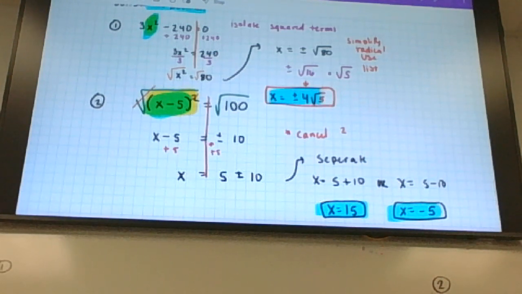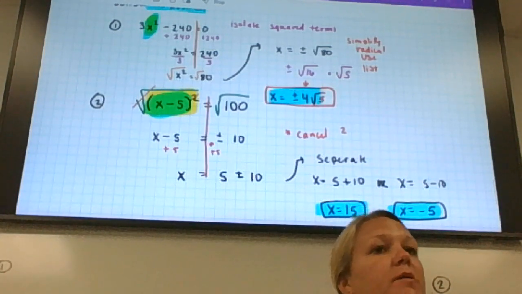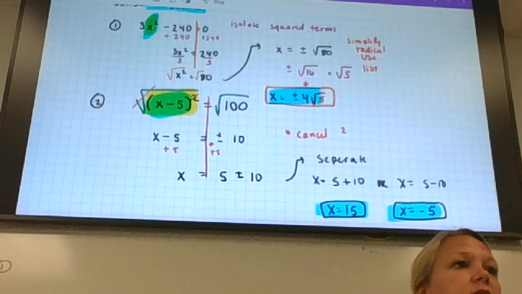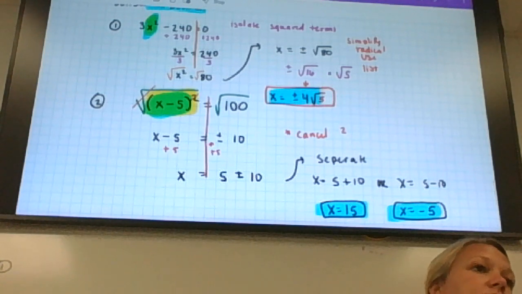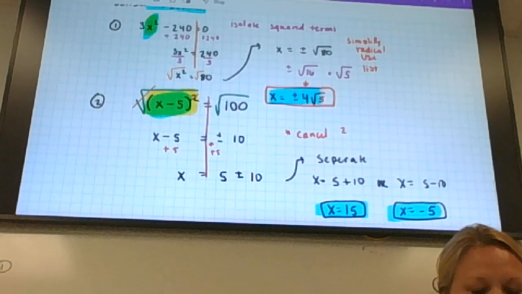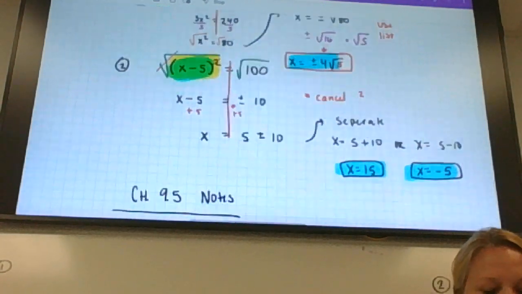Is this our last chapter? Well, chapter 10 is data. So it's like pie charts, circle graphs, tables, histograms. It's a whole different vibe. More statistics. People normally like it. People normally find it better than this. It's generally easier. I don't want to say that because it's not going to be easier for everybody, but generally easier. Okay. All right.